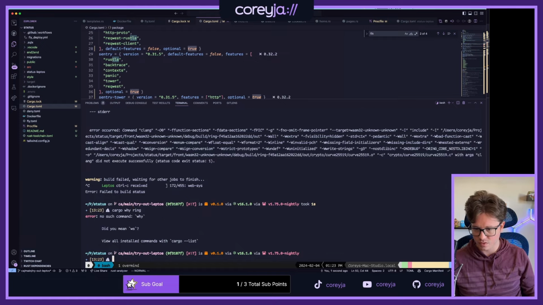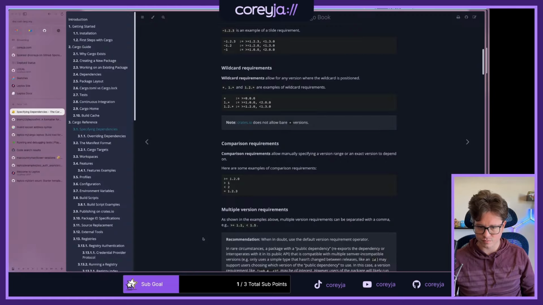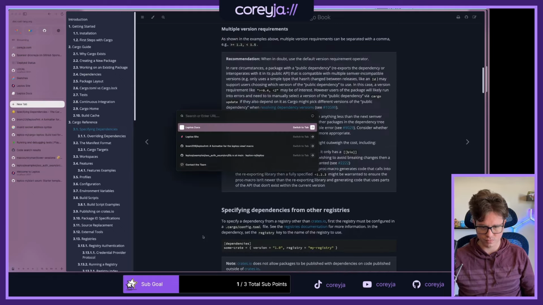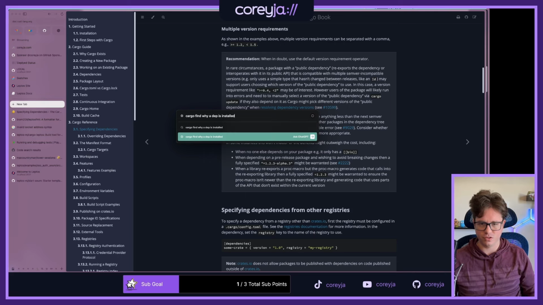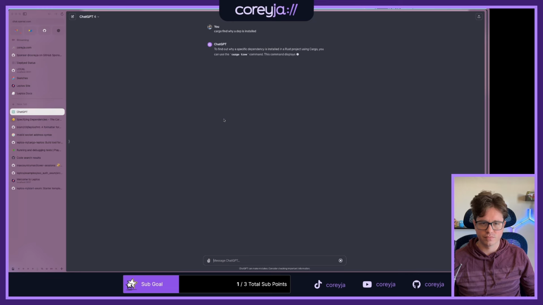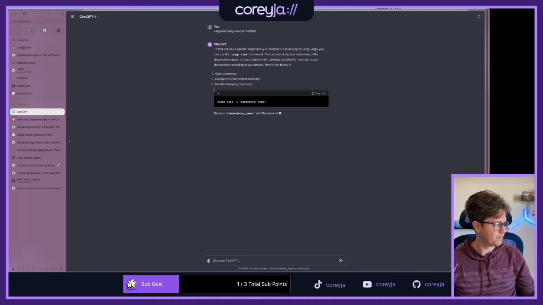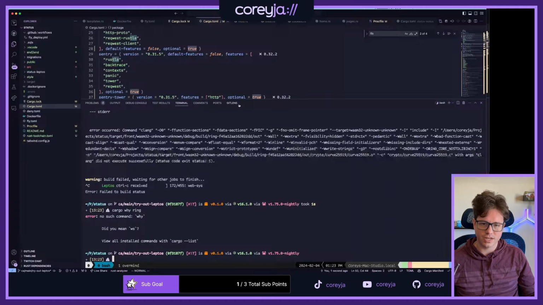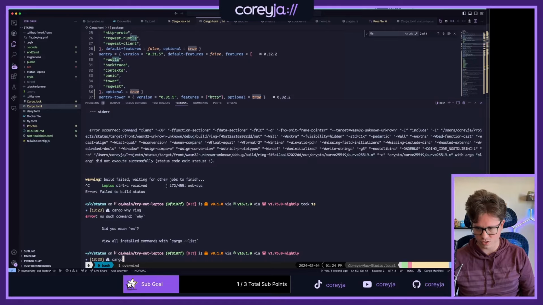No. Cargo, find why a dep is installed. Come on, ChatGPT, you got this. Cargo tree, is there an easier way to do it? But that's fine. What's the actual command for this? Dash i. Cargo tree dash i ring.